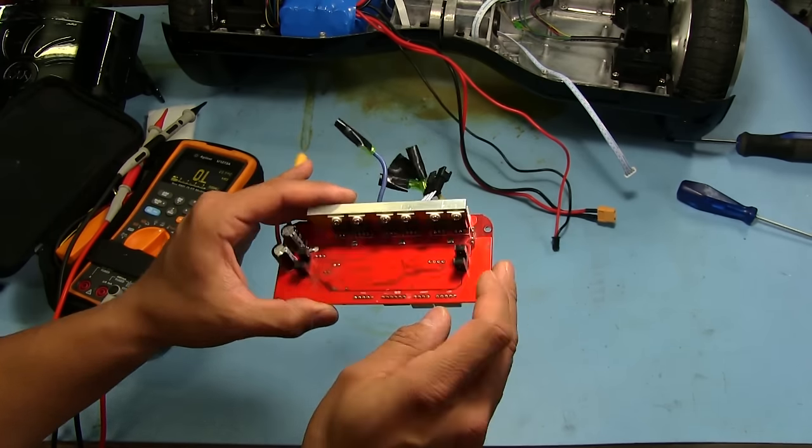Okay, well, we've got the soldering iron going here, trying to heat up. I thought we should probably check the coils on the motor or the wheel, because if this did get dropped and one of the coils got damaged inside, then we're probably going to end up blowing something as soon as we try to run it again once I replace some of those MOSFETs. So let's see what the resistance is between all three of the phases here.